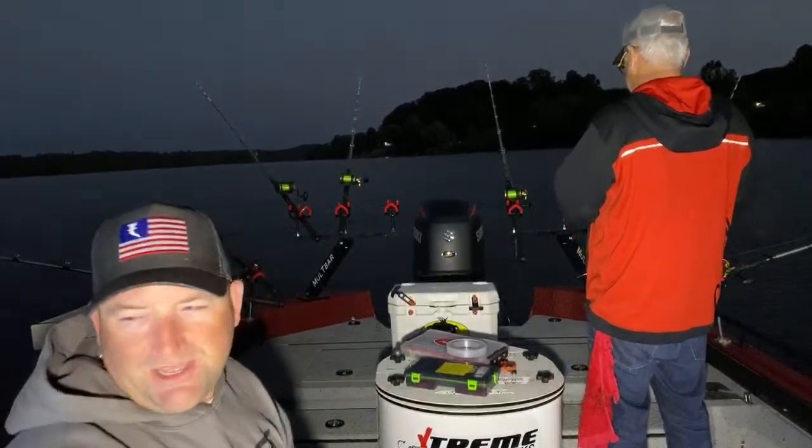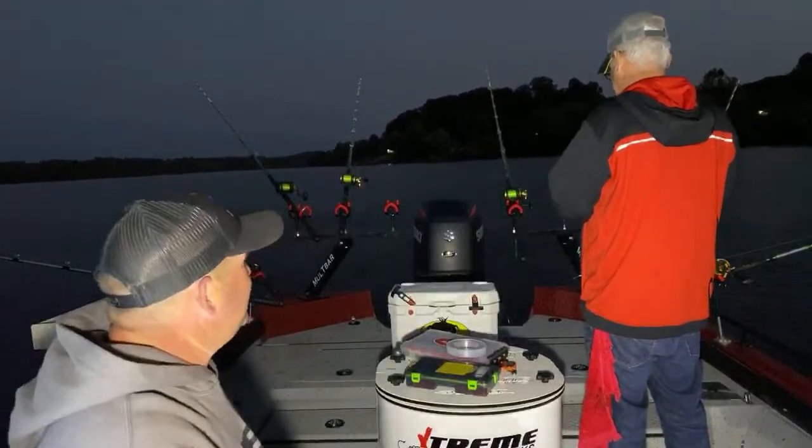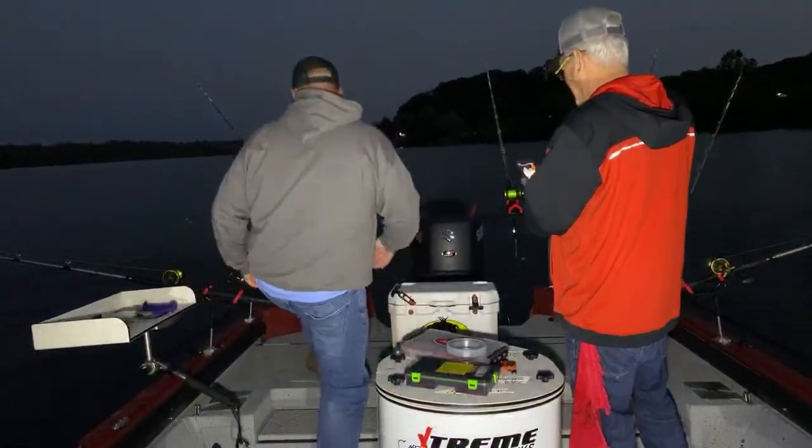I'm going to take one. We got some fish moving right underneath the boat. I'm going to take one and just put it right underneath the boat. Okay. Hello, Mike Greenwell.